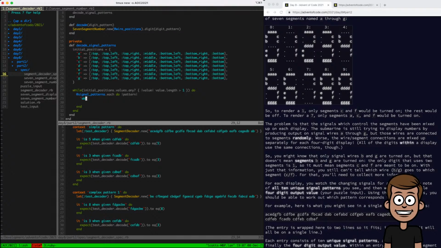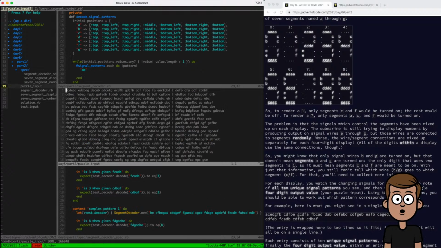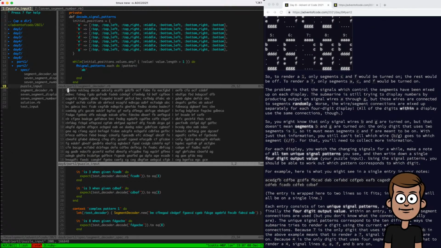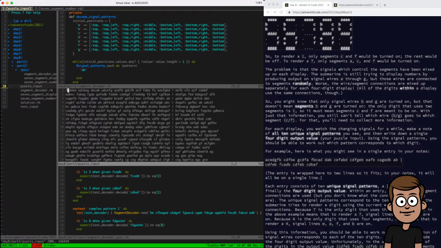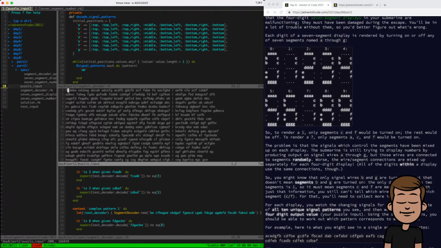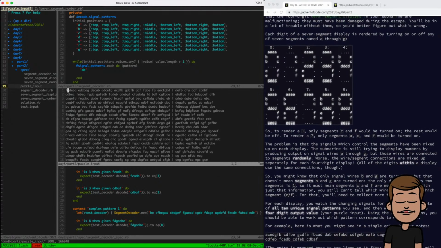And is there always going to be a 2 and a 3? Let's look at the puzzle input and see. Yeah, I wonder if we can assume that it's going to be all the numbers. Okay, so it is all 10 unique signal patterns. And so it's always going to be 10.